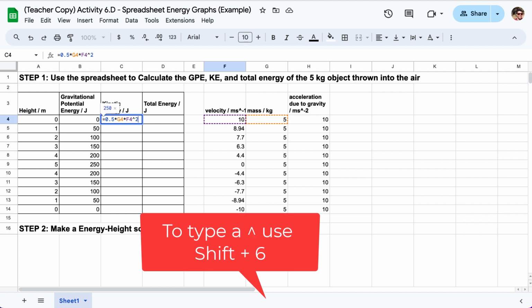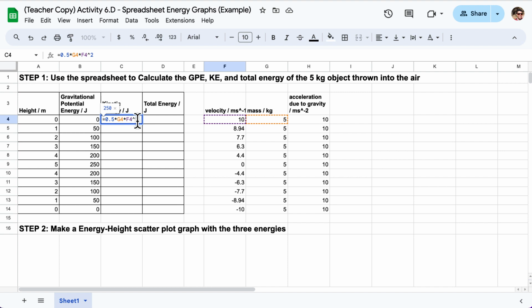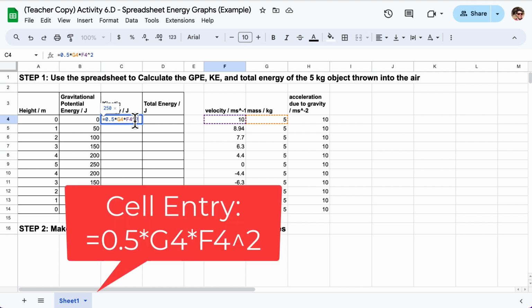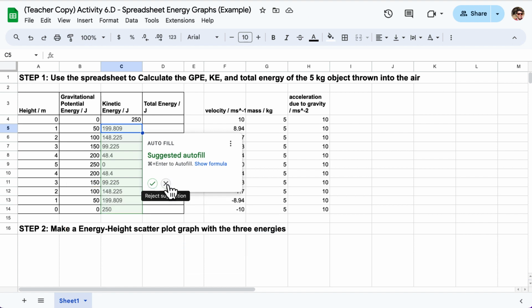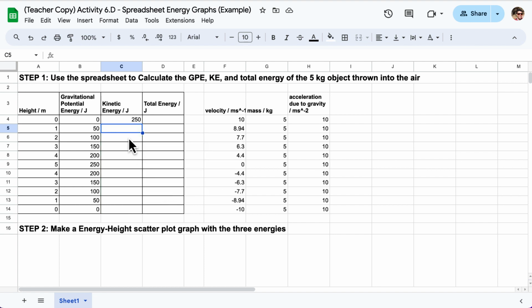Again, that was shift 6, that puts the caret symbol there. And then to square it, you would say 2, so that would be to the square power. Alternatively, you could just multiply it times F4 one more time, because that's what squaring is. When you're done with that, you hit enter. Maybe it asks you to autofill. Feel free to do that. I would encourage you to practice typing an equation in a couple of times just so you get some practice, and then do some autofill, or maybe go back and delete a few of them and then do autofill. But I'll go ahead and demo what you can do right here.